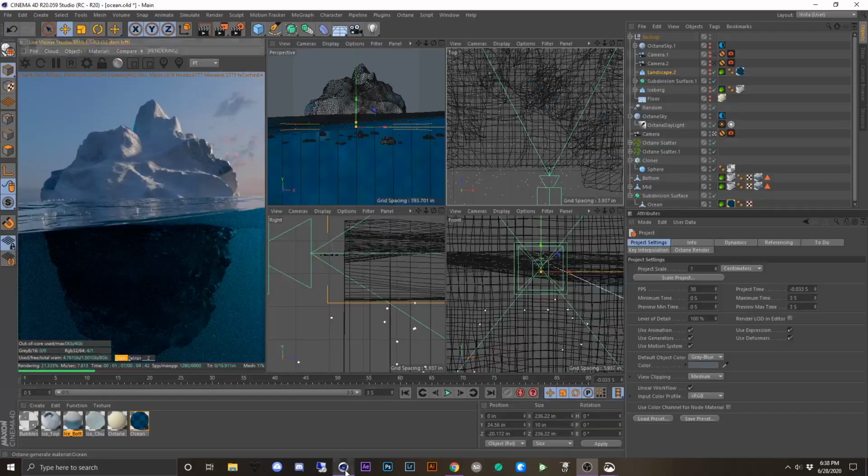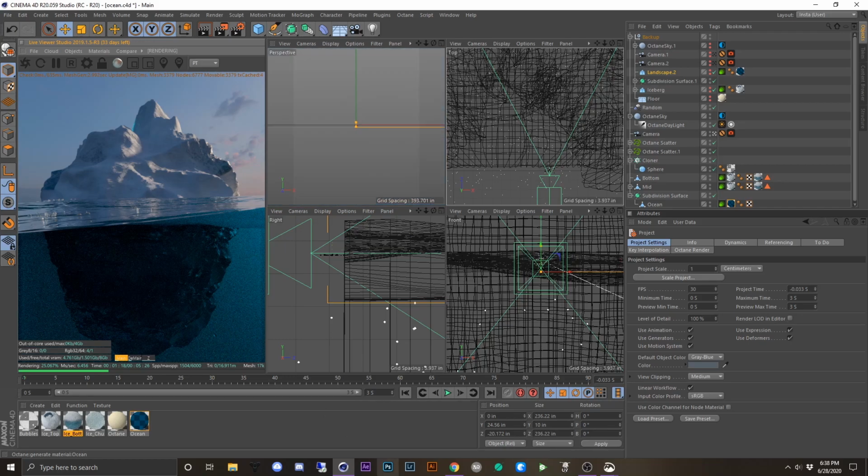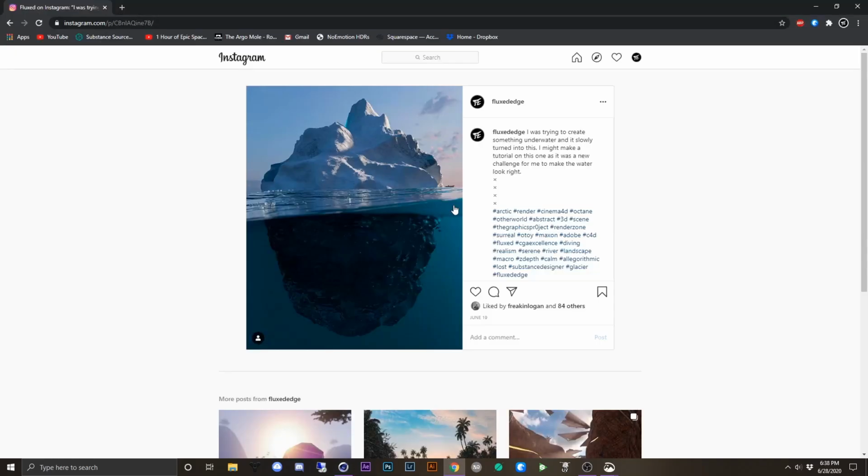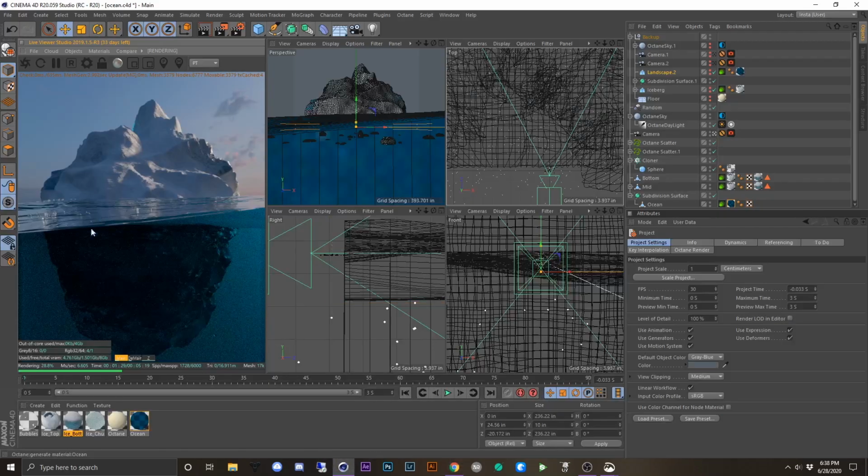So let's get started. To show you here, this is the actual scene and how it's all laid out. It is all one render. It's not photoshopped or manipulated. The only thing I did in Photoshop was add the boat and the little diver because they're kind of an afterthought. And I also blurred this front edge here to make it look like it was close to the camera and kind of out of focus. As you can tell here, it's not really the case.